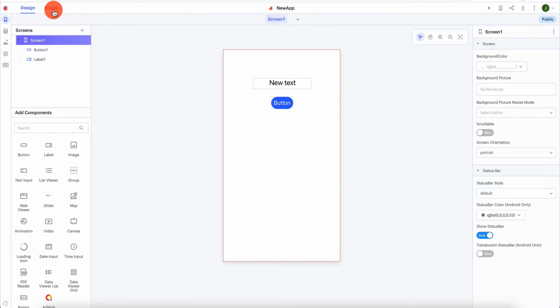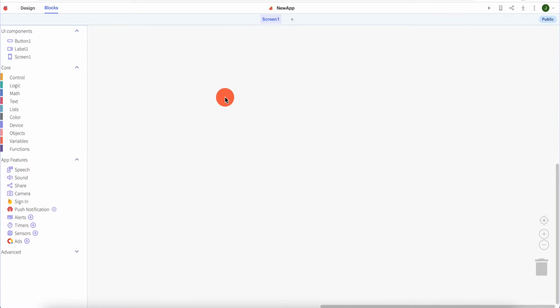Now, I want to bring your attention to blocks. Okay, blocks is very, very important because that is the logic of the app, right? On one hand, you have the design, how everything looks, the fonts, the justification, center, left, right, justified. But in order for this app to actually function, you need the logic, right? Some people call it business logic. Some people call it code. It's all the same thing, and this is really the heart of the app.